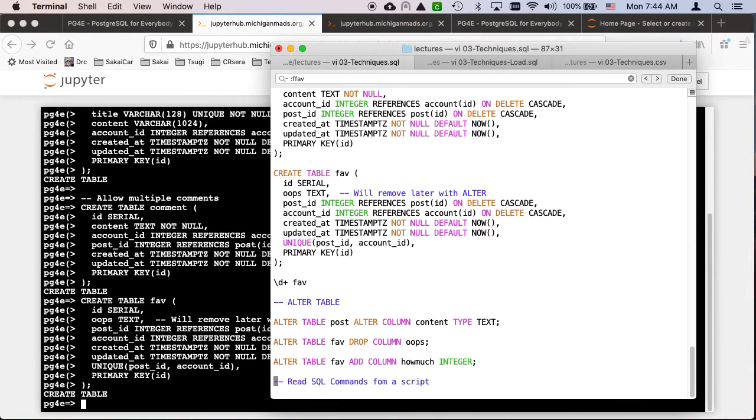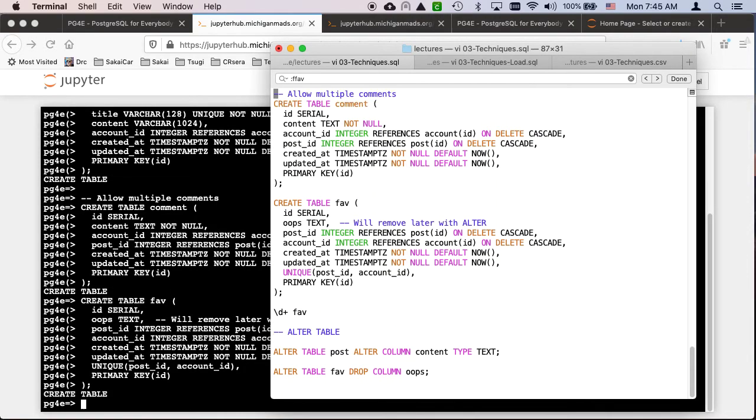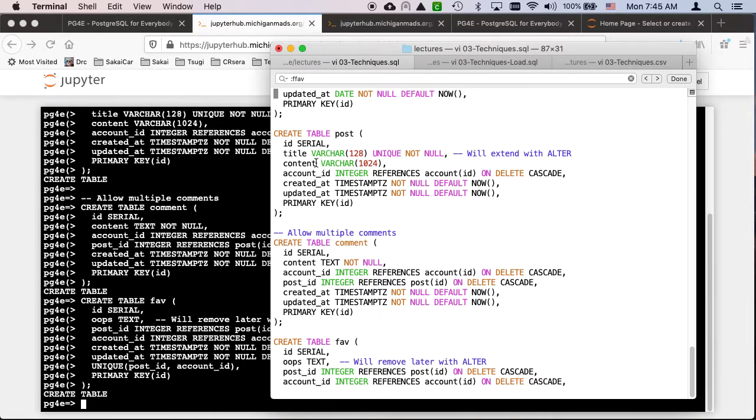Now, I want to talk a little bit about alter table. One of the cool things about a database, and usually it's not right after you create it, is noticing you've made a mistake, but we're going to fix a couple of mistakes. If you look at the post table, I made content varchar 1024. I'm in a meeting and someone says, whoa, we're going to have posts that are more than 1,000 characters.